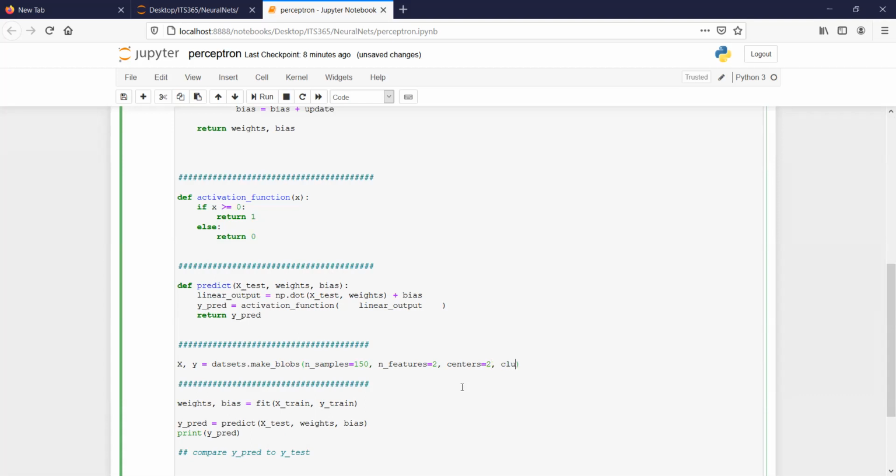And cluster data should have a standard deviation. It's going to be centered usually around 0, I think, and then a standard deviation of 1.05. Don't worry about this, this is just to create the data. For fake data, you could always just use a data set or create it manually. And then random state is just so that we can always replicate the same data set. All right, so now we have hopefully our data, X and Y.